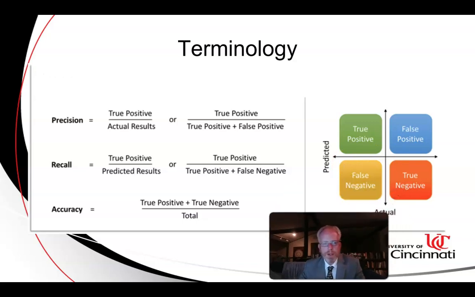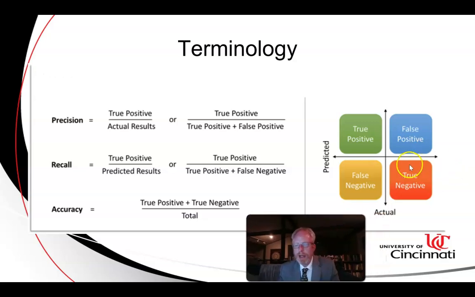So precision. Well, first of all, let's take a look at the quadrant over here on the right. And this is something we can see in a correlation matrix when we're looking at our results. So if you take a look at the diagonal here, these are things that were correctly predicted. So remember, we're predicting it based on the test data. And the test data is real data that actually already has the target value, so then we simply compare to the target. So true positive means that we predicted this to be the case and it was the case.